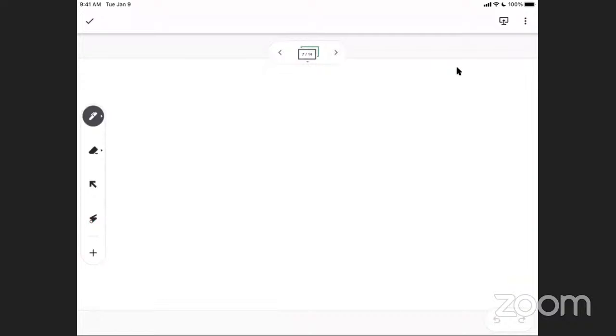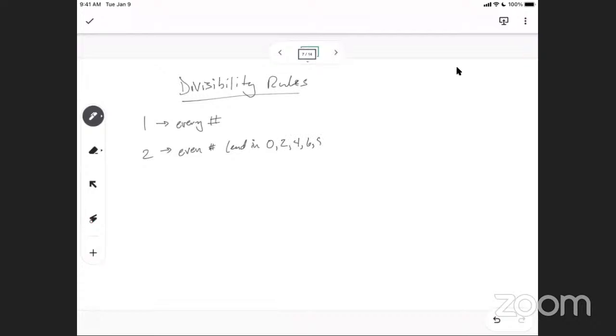So how do you know if these are the divisibility rules or tricks? You can call them tricks or rules. Every number is divisible by 1, right? Okay, how about 2? A lot of numbers are. Not every positive number is divisible by 2, only every even number. So what do even numbers end in? 0, 2, 4, 6, or 8.